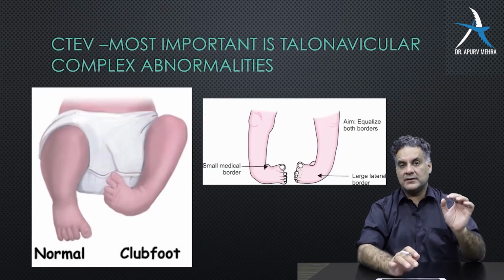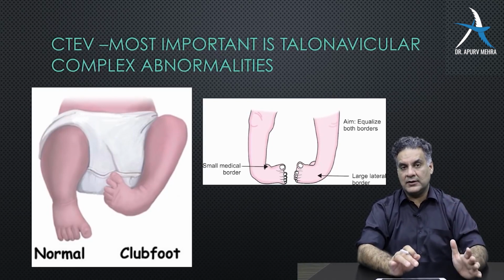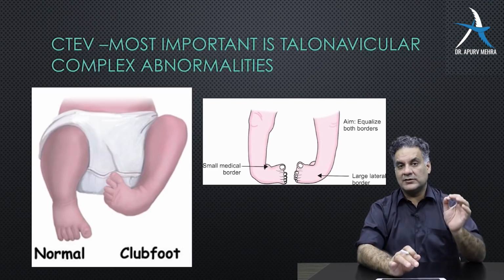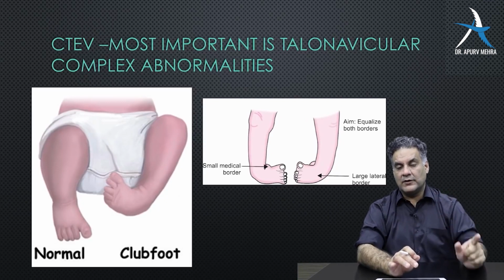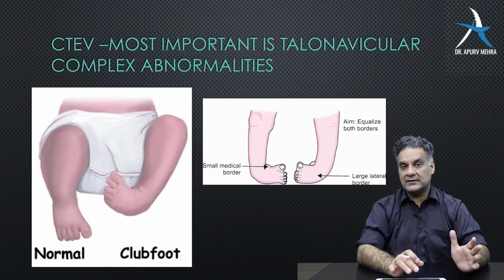Remember, congenital talipes equinovarus is one of the commonest congenital deformities. There is involvement of the talonavicular joint, TN, which is most resistant to treatment. But overall, the talocalcaneonavicular complex is involved. At birth, you apply a cast. More than 10 years of age, you do triple arthrodesis, which involves the talonavicular, that is TN, talocalcaneal, TC, and calcaneocuboid, CC, joints.